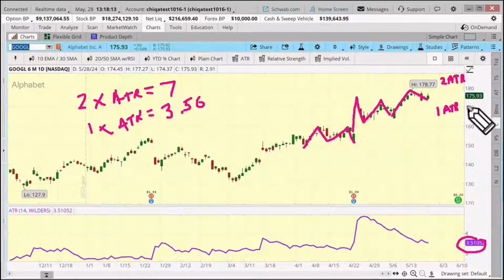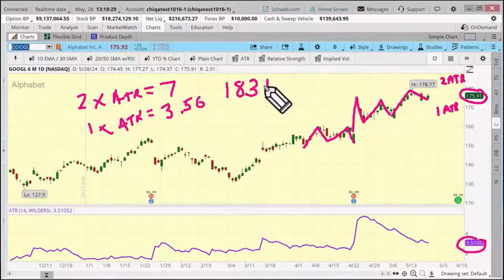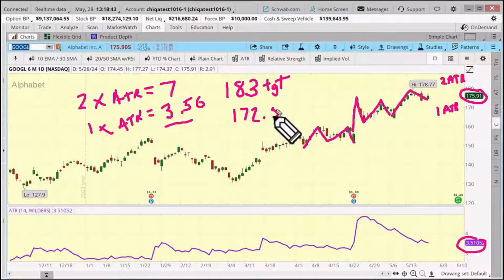To make it easy, let's say we're currently at 176. 176 plus 7 is 183. That's going to be my target. I'm going to take 176 minus 3.5, which gives me 172.5. That's my stop.